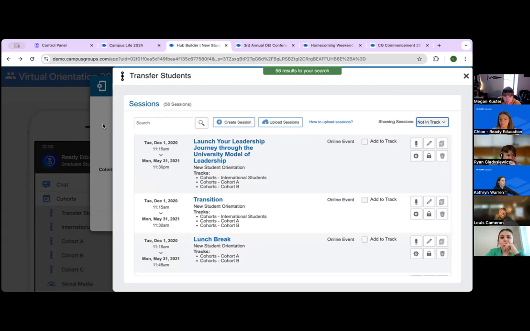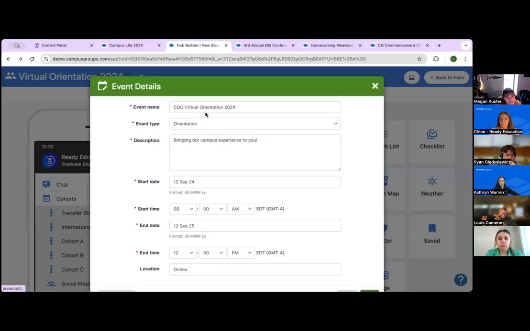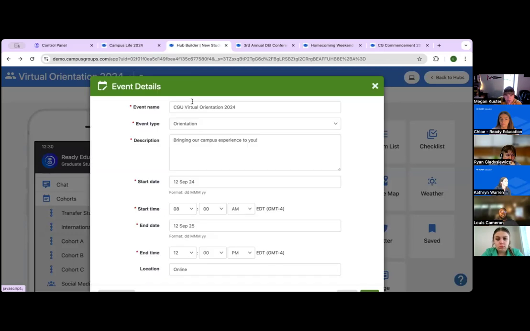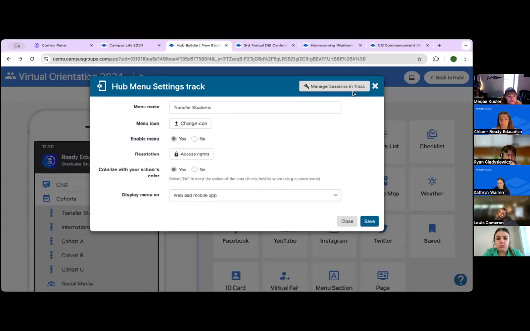Now, one thing that I really like to say and that most people may not know at the start of things is once you have created your event hub and you've come here to create your event details, that is going to create the event in your actual group. So if you navigate over to events within this group, you'll see that there. You'll also want to make sure that any of those other events that you end up creating are going to be assigned to this event as the parent event, right? So that's going to be something really important. That's going to allow those events to all show up under that section when we're going to look at them under not in track, right? If we're managing sessions in track.